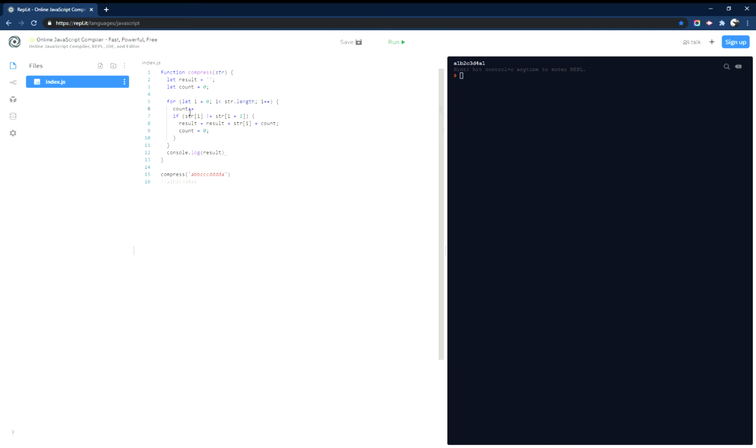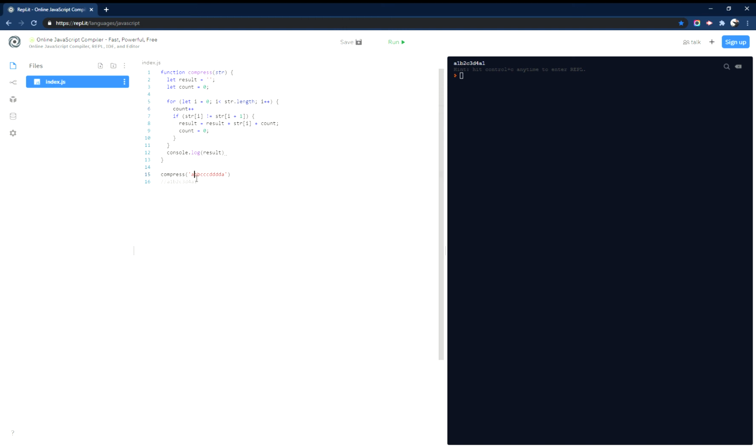And to walk through the answer to show you what it's doing, every time it runs here, as I mentioned, the count is incrementing by 1. So when we get down to this part and test to see if the letter that we're at is not equal to the next one: in the first iteration, count's 1, and we're at A. String i, or A, is not equal to string B. So because it's not, we're going to run this code down here, and we're going to take result, which is an empty string, add onto it string i, which is A right now, plus the count, which is 1.